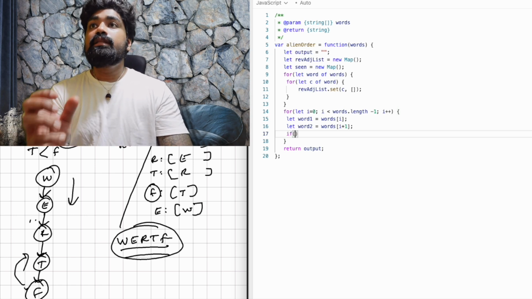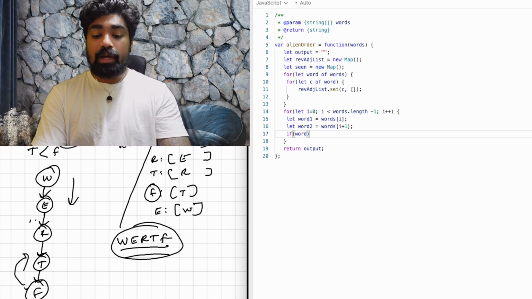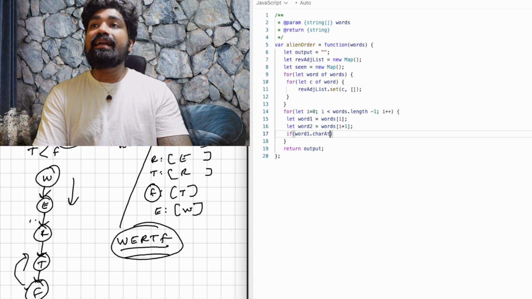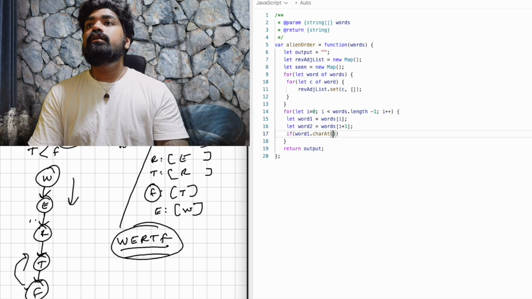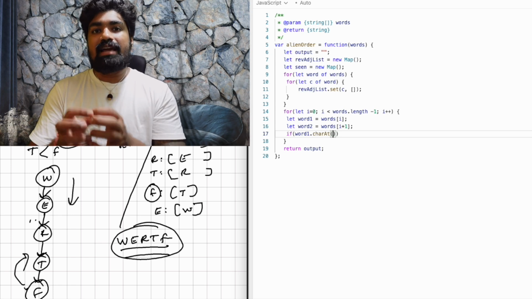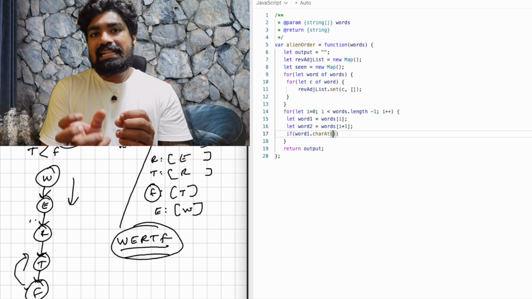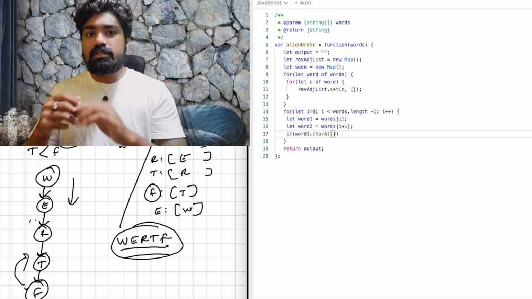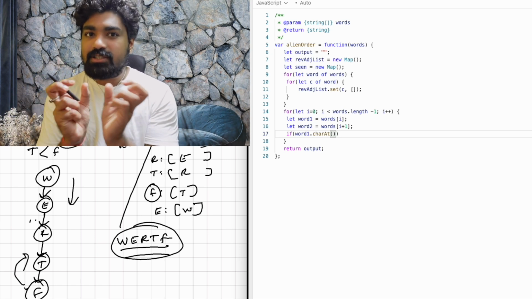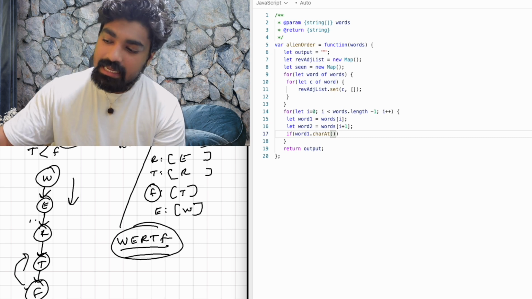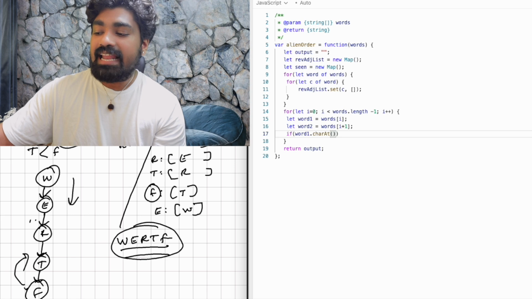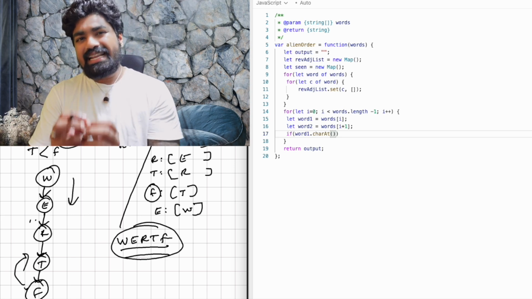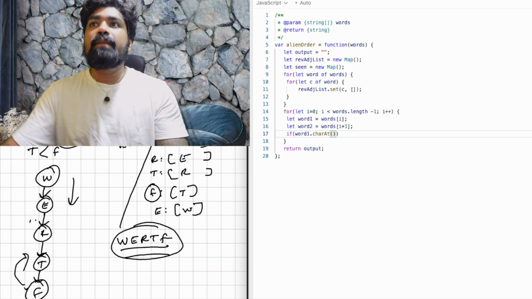So if the word 1 dot character at somewhere, now what is this going to be? I have to go in a sequence until the length, which is going to be the minimum length between these two words. What I mean by that is, when I have these three characters and I have these three characters, I will have to go all the way with this index up to 3 and compare character by character.